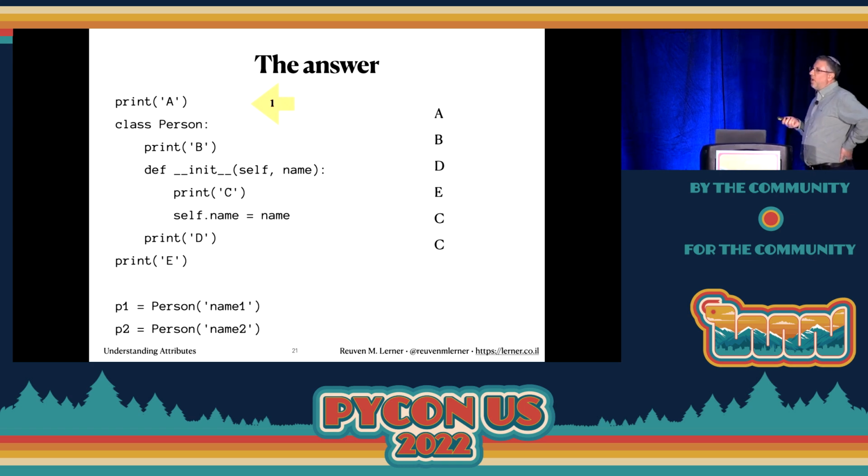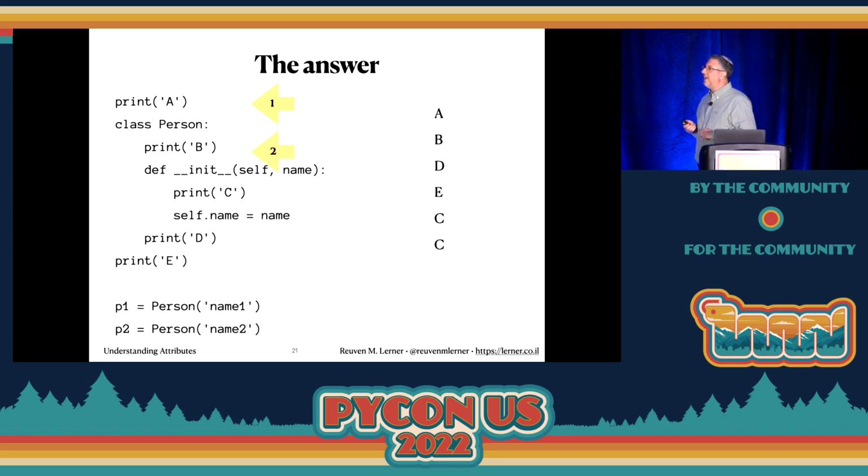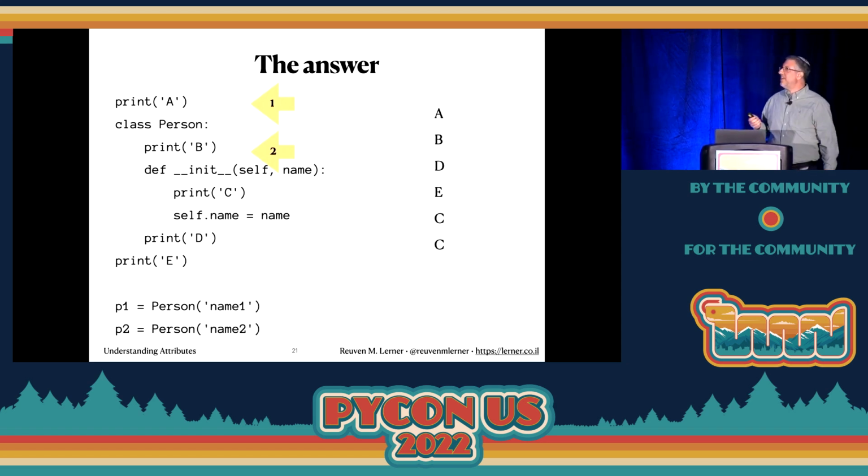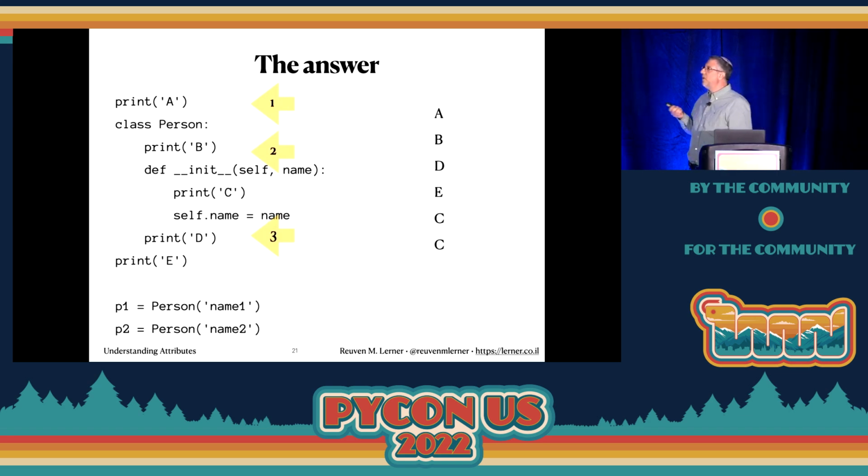Or maybe it's going to run, and then they start trying to figure it out, and it just sort of doesn't work. But actually, it's printed right away. And then they say, oh, I get it. A, then B. Obviously, then we're going to print C next. But no, we print D next. We skip over C. So something is very weird there. So then we have D. Then we have E. And then finally, we print C, and we print it twice.